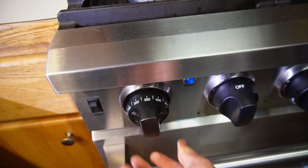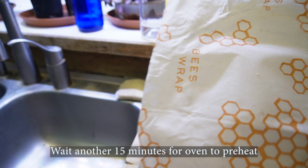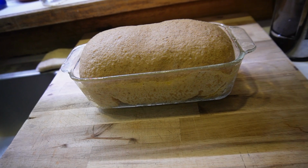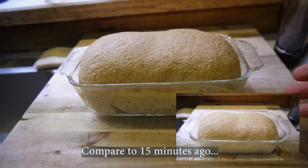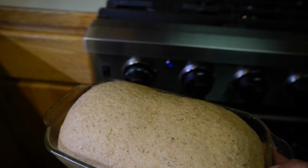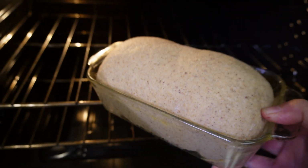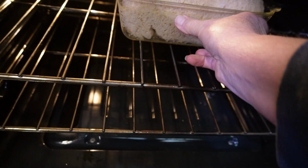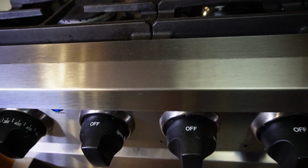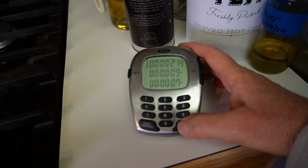Half an hour later, preheat your oven to 350. This is what it looks like after a 30-minute rise. And then while the oven is preheating, here is after another 15 minutes. So that's a 45-minute rise in the bread pan. And then into the oven it goes. And 350 for 45 minutes. And that is just kind of my standard baking time for any loaf that's this size. I've been doing it this way for years. It seems to come out very nicely.